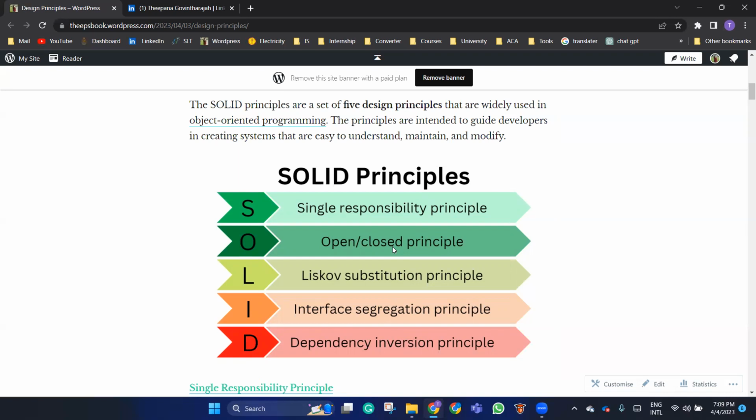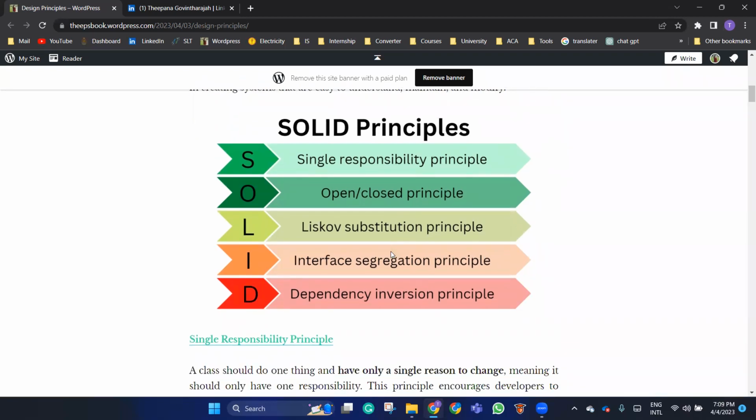L is for Liskov substitution principle, which means subclasses must be able to substitute for the base class, that means the superclass. Interface segregation principle means you need to segregate, that means separate, the interfaces into more specific ones.